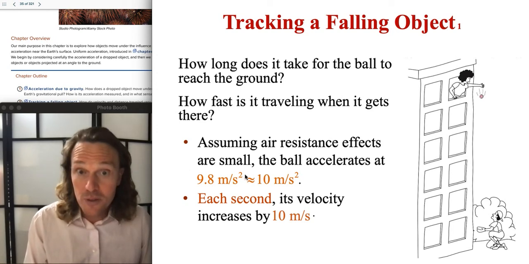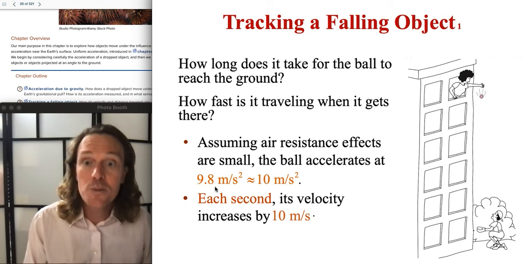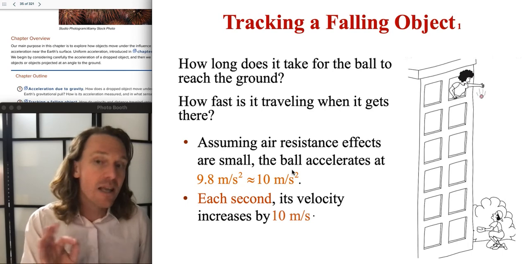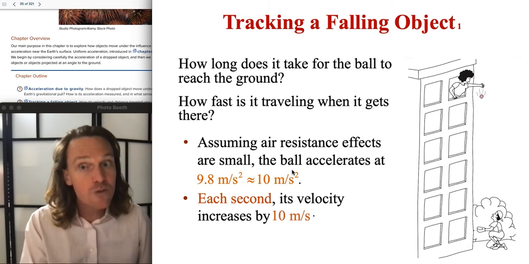But in systems where we can ignore air resistance, we have this value of gravitational acceleration on the surface of Earth, taken as a global average of 9.8 meters per second squared. Sometimes we can round it to 10. If you're ever going to actually do that in a problem, I'll tell you to either use the rounded value or not.